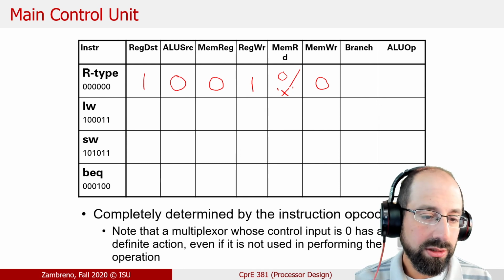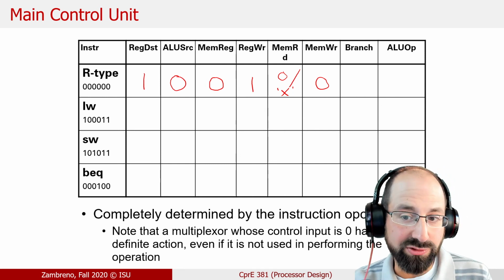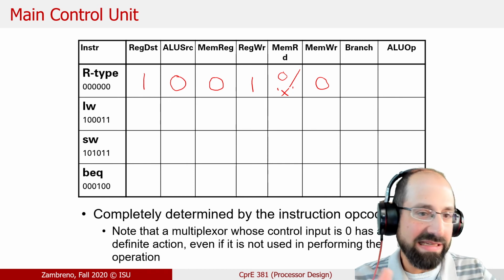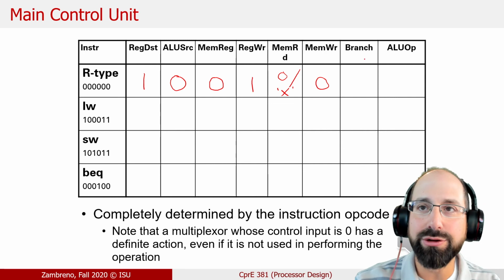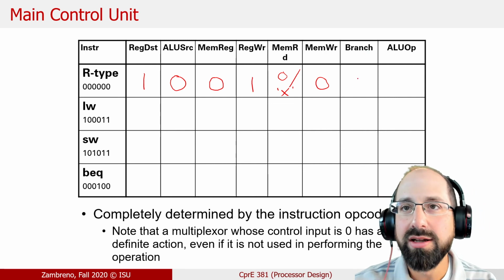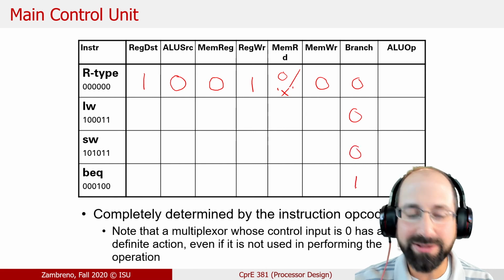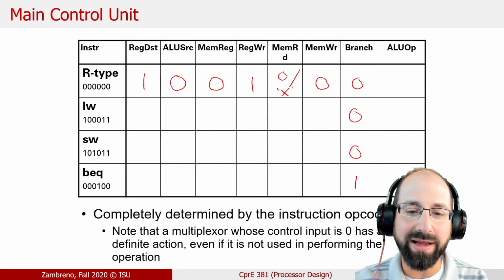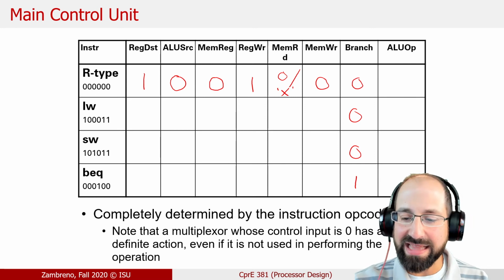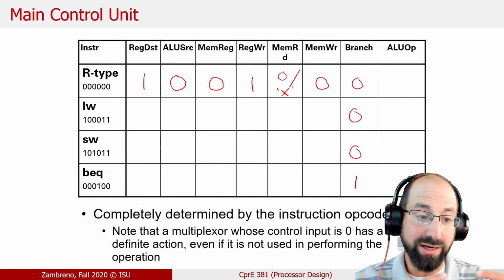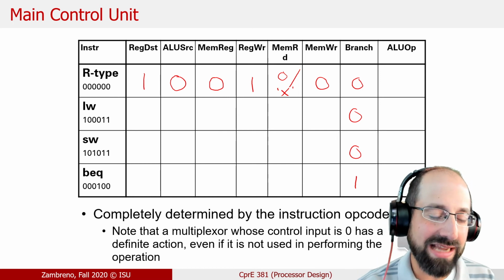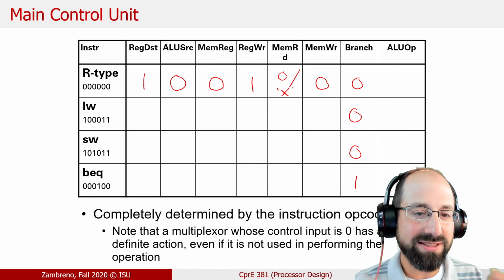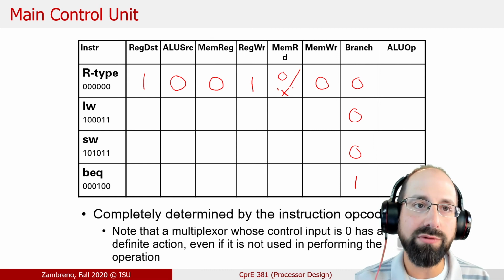And then for branch, it's not a branch instruction. And again, a better name for that signal would be is a branch instruction. That one, I would argue, you're working on your spreadsheet, you're working on this signal, and you realize it's definitely zero. And not only is it zero, it's 0, 0, 1, right? So that's what I was talking about. Whether you're going row by row or column by column, when you have a signal that's that clear and it's corresponding to whether it is a branch instruction or not, maybe that one you just do the whole column because it's kind of a one-off control signal specifically to support a very specific type of instruction.